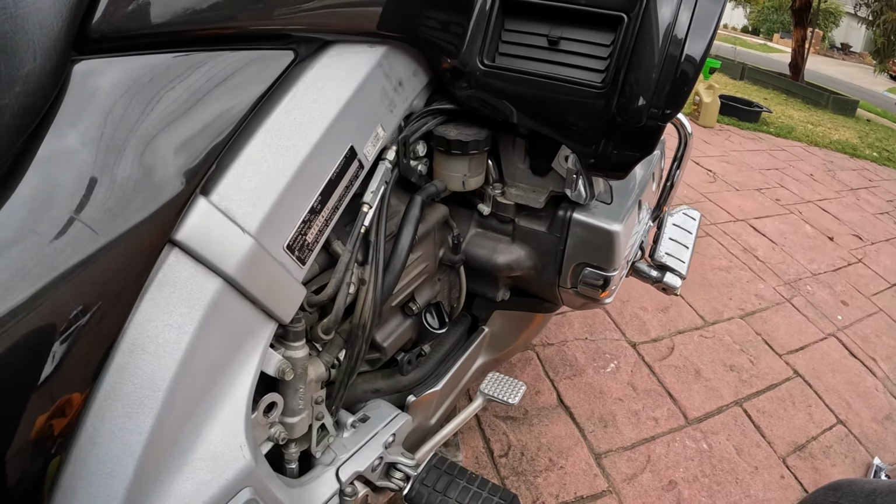And it saves me having to top it up at some point, although by rights you shouldn't have to top these things up, eh? I mean, it's a Japanese Honda. Yeah, I've never had to top it up yet. It seems to have gone quite well. From the last oil change, it's never used anything. So yeah, that's that done. Just pop the side cover back on again, pop the cover on underneath, and that's it done. Then I'll take it for a wee test ride.